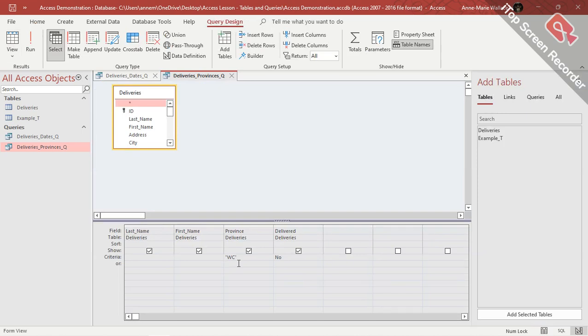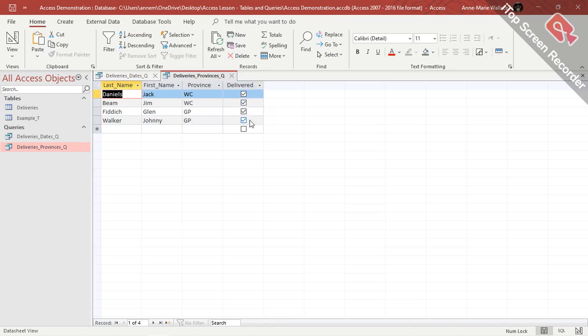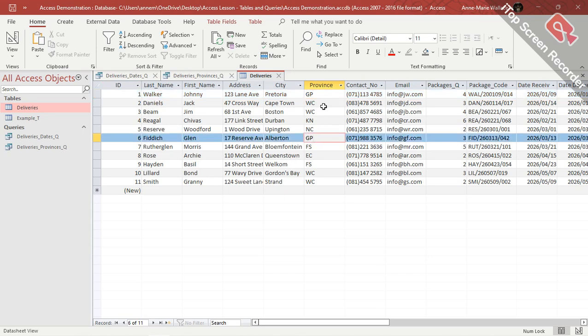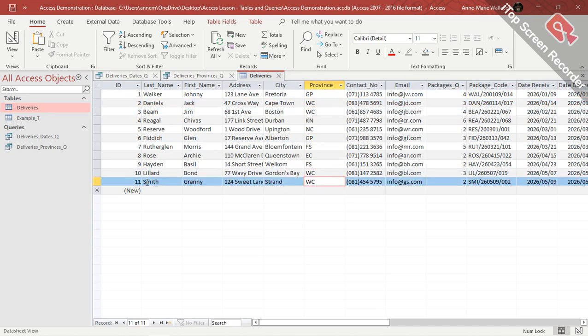Maybe using, say, Gauteng province again and changing this to yes. Saving that, running it, and there's my entries. So two in the Western Cape were delivered, two in Gauteng province were delivered. If I come back to my deliveries and have a look, Gauteng province, I've got 1, 2, so both of them were delivered. Western Cape, I've got 1, 2, 3, 4 entries, of which only 2 were delivered.